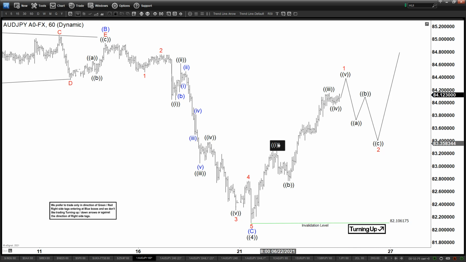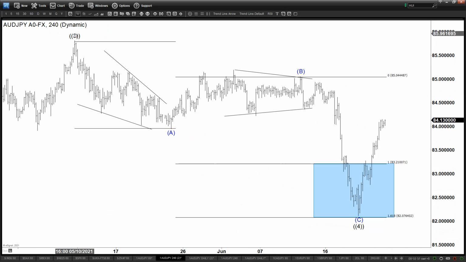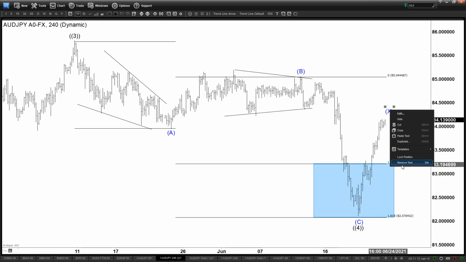Now if it is an ABC and drop, then that means, going back to the 4-hour, this is only a W here, right? Now of course you need to downgrade this to the lower degree if you call it W, and this could be your X. And then you can have zigzag here ending W, and then the bounce is an X, and then you have another zigzag, a double zigzag. So that will be the bearish view in case it fails to extend higher. Now again, the confirmation is only if we break above 3 over here, or the previous peak, right? That this is really finished and that we're not going to be doing any kind of double correction.